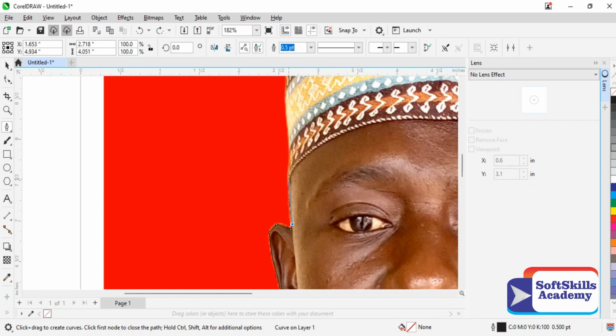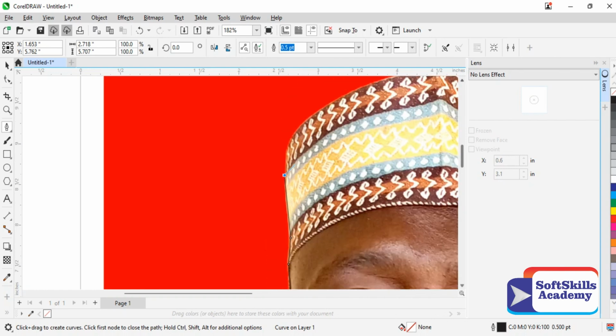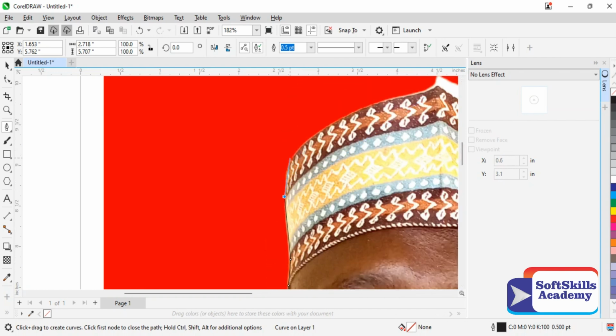We can undo if we have a wrong node. So we continue to move around. This is one of the methods that you can use for intersect, for the no line effect, and for the power of PowerClips.